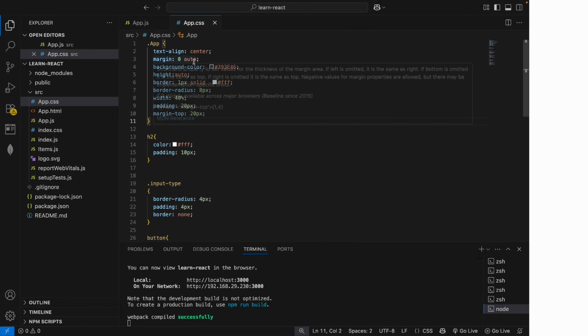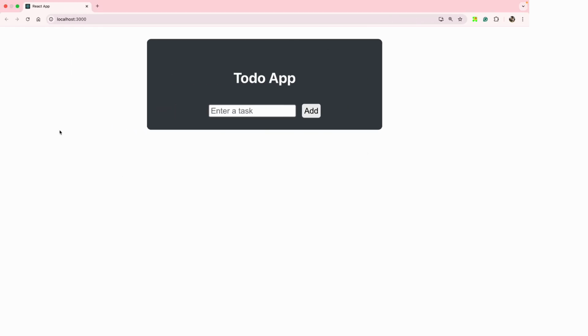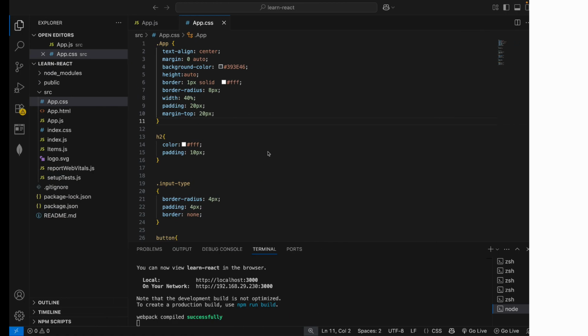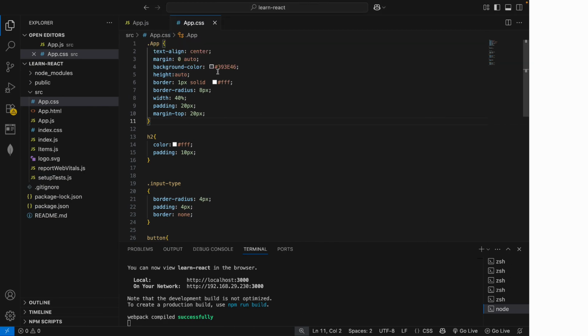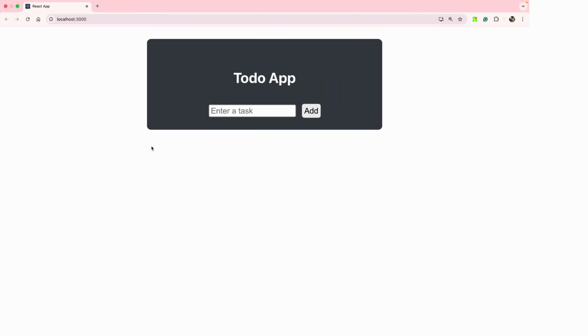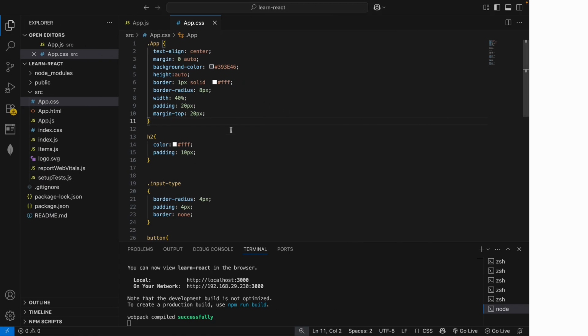Also we have a margin 0 auto, that makes our content go to the center of the page. Okay, and background color, border 1 pixel solid, I've added the white color, and border radius 8 pixel. The curve you are seeing, right, this is the border radius.